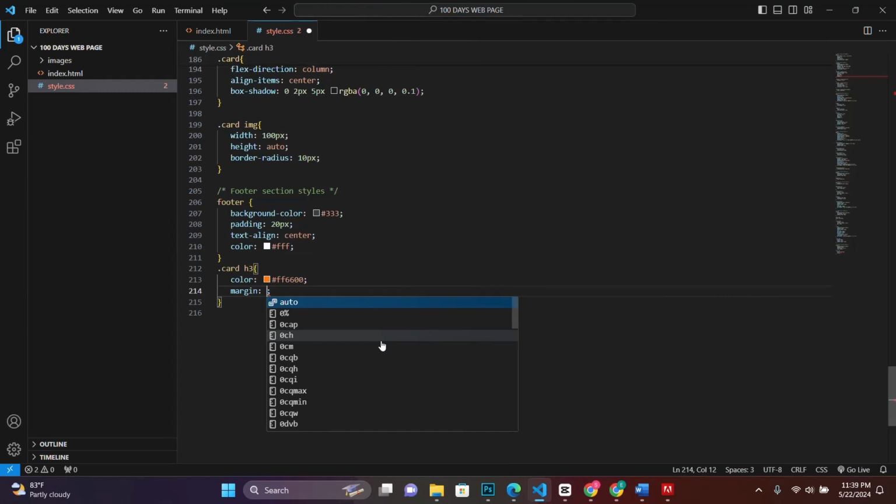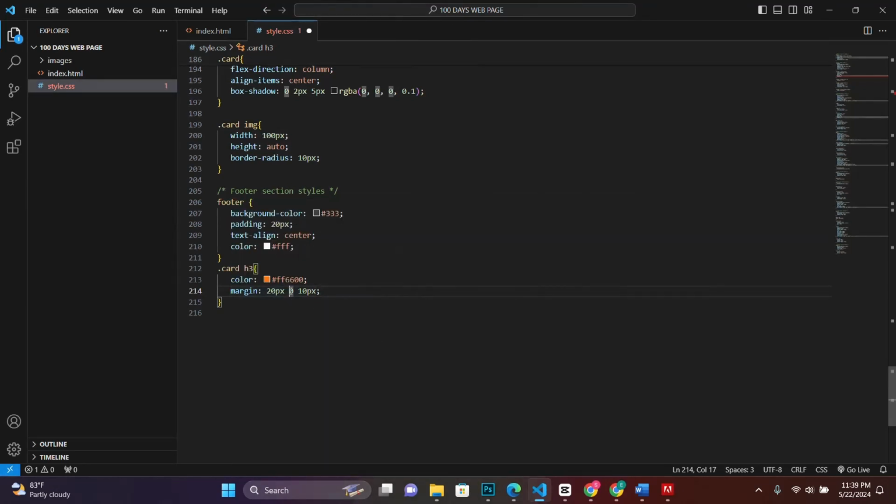So our margin is going to be 20px at the top, 0 for right, and then 20px for the bottom, something like that. So this automatically takes the left to 0. Okay, that's fine.